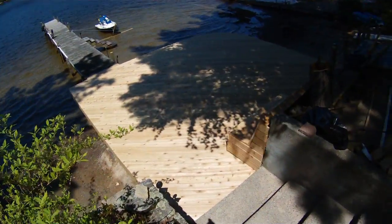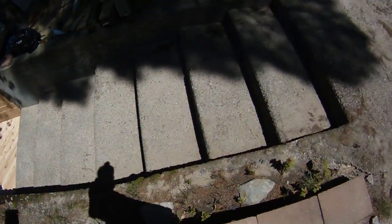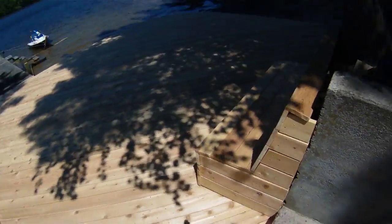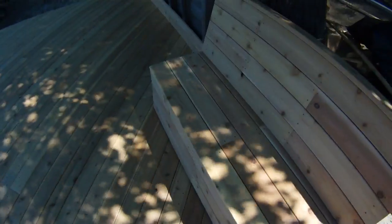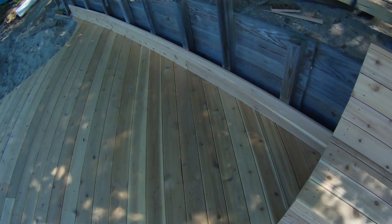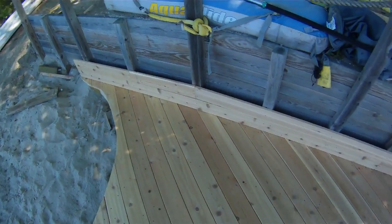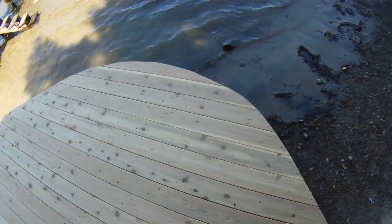All right, well, today is day 8. We've pretty much finished all the decking again, and we've also built this seat here. We had some extra scrap wood, so we decided to build this little deck seat here. So this came out real nice. We wrapped the edge of the decking right here, so you can't see the bad cuts around the hoops. And we just sanded this edge here a little bit more, just to make it a little bit smoother.